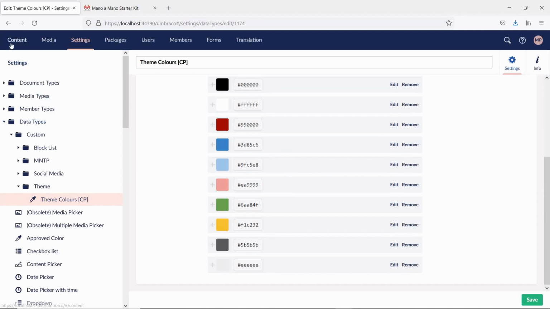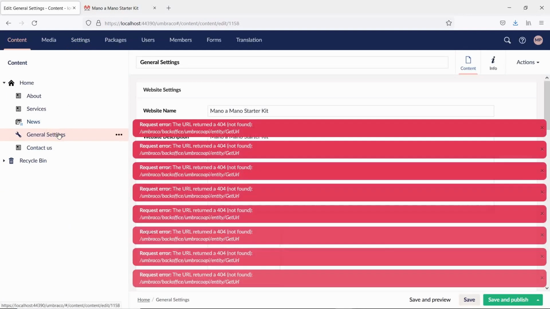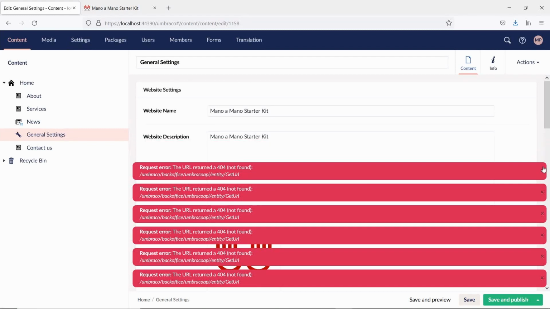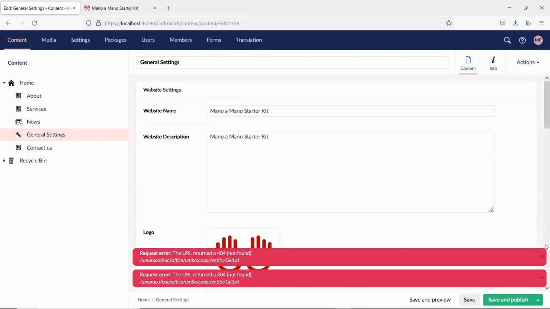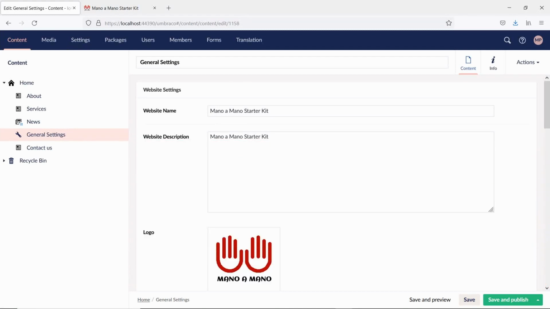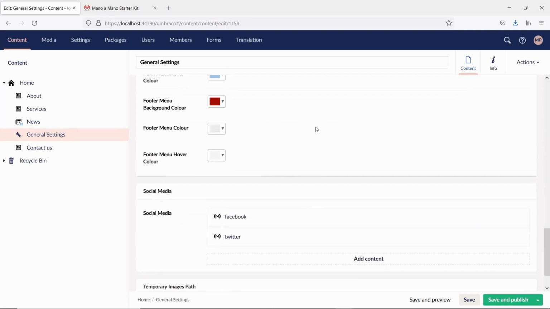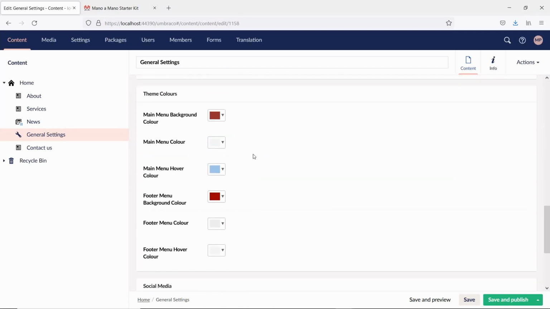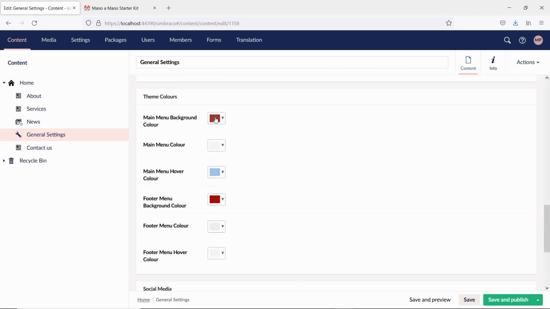So let's go back to the content and the settings, and this keeps appearing. It disappears after a few seconds, but let's just get rid of them quickly. So here we have the theming. In here we have the main menu background color, the main menu color, the main menu hover color, and below we have the footer menu color.